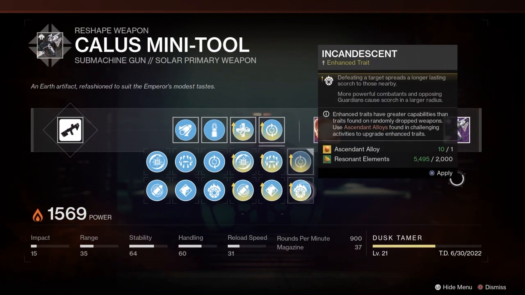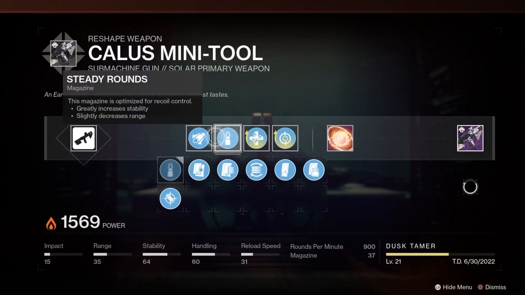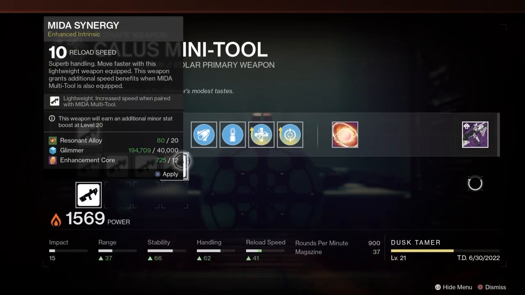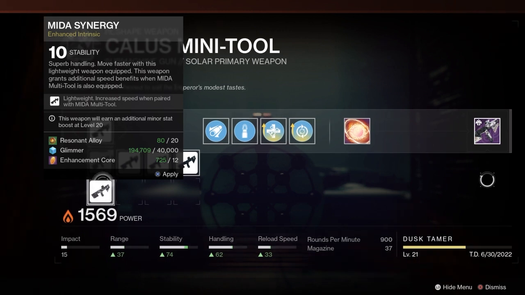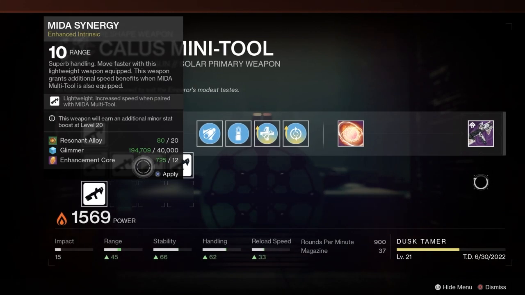To masterwork your crafted weapon, you will need to reach weapon level 20 first. Then you will need to reshape the weapon at the Enclave and apply one of the available enhanced intrinsic perks found on the left side of the weapon's crafting menu. This will cost you 20 resonant alloy, 40,000 glimmer, and 12 enhancement cores.